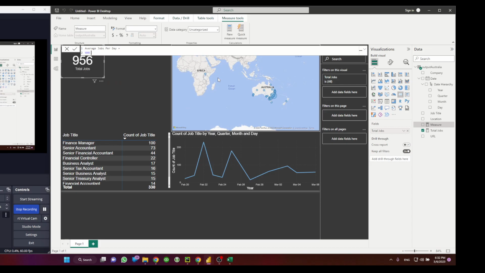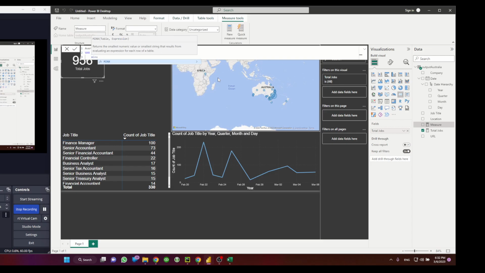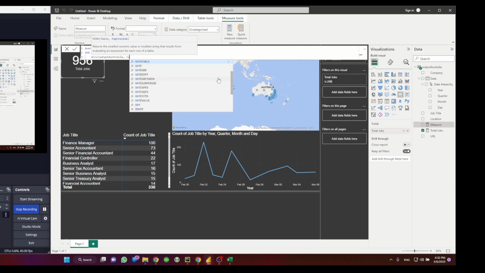Let's call it first date. I hope it works, by the way. It would be the minimum of day, when X actually, and the table we have is output Australia, and the expression is date. Why is it not appearing? Oh, it's there at the bottom.